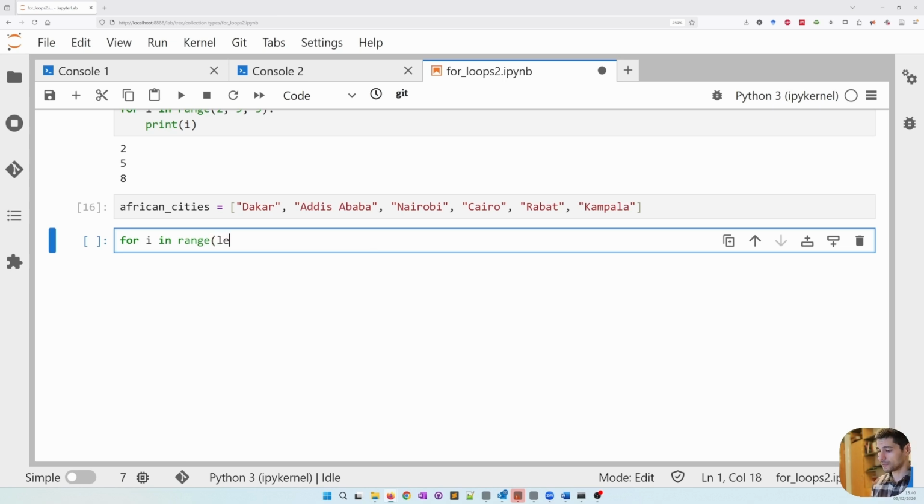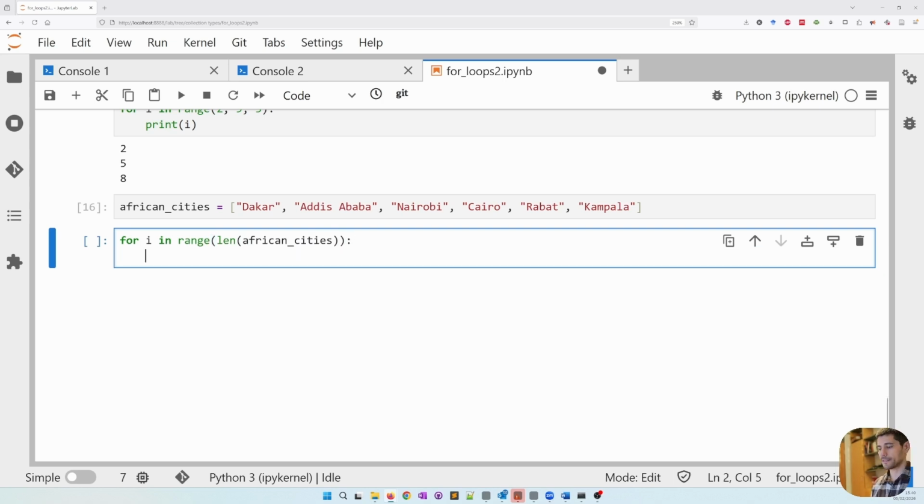We already saw in the previous video that you can use the len function to count the number of items in your list. So I will count how many values we have in African cities, and I will use that number as the upper range of my loop. And once I get that, I will do what I need to do here.